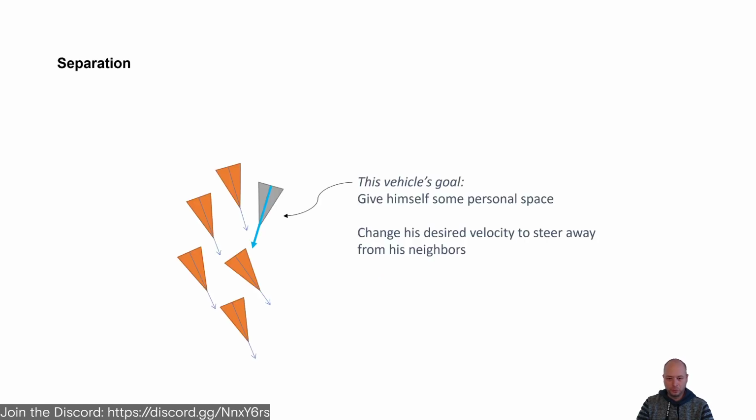Separation. So this is something we actually did in a previous lecture, right? Where if you can create, out of a very simple set of behaviors, very interesting emergent properties such as maintaining a minimum separation between myself and my neighbors, and trying to ensure that that happens.